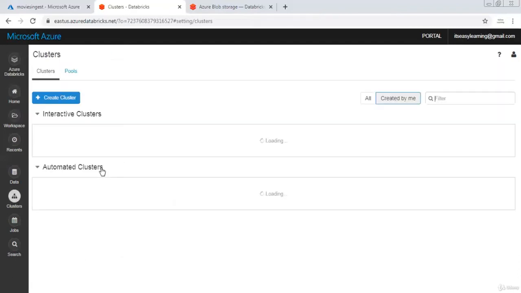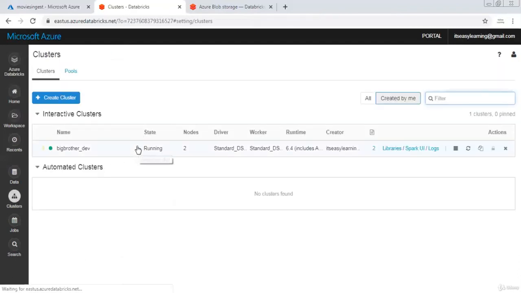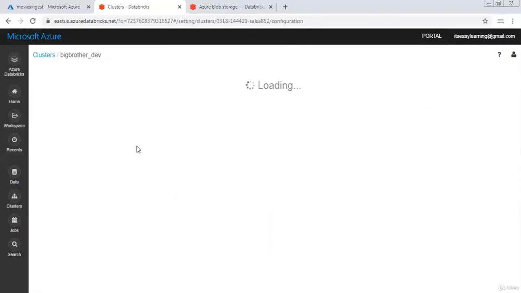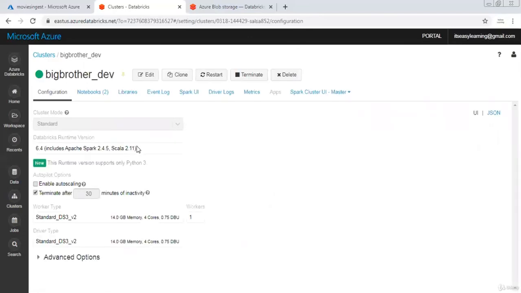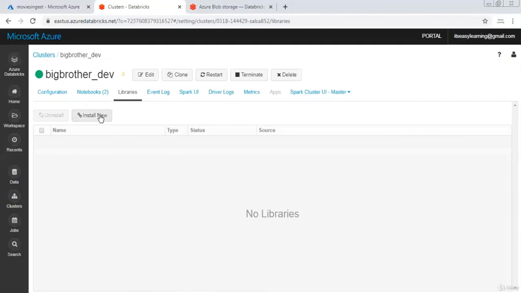We will now see how to install libraries. Let us say I want to read an Excel file. Spark does not have a native library to read XLSX files. So I'm going to install a new library which is available on the Maven repository.